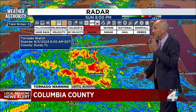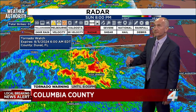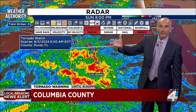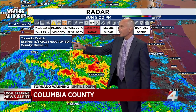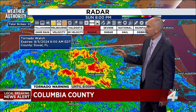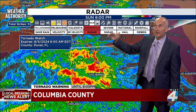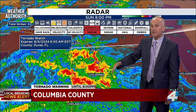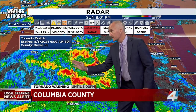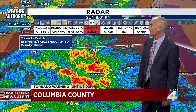For the fifth, some of the warnings that we have actually take us well into next week, and they kind of do that so that there's a long timeline for the watches or the warnings to actually, in this case, it'd be the watches, so that they continue well beyond what we have as far as our tropical approach, but those will turn off as the tropics begin to clear those areas. And for us, that'll be from the west with our last areas to the east.